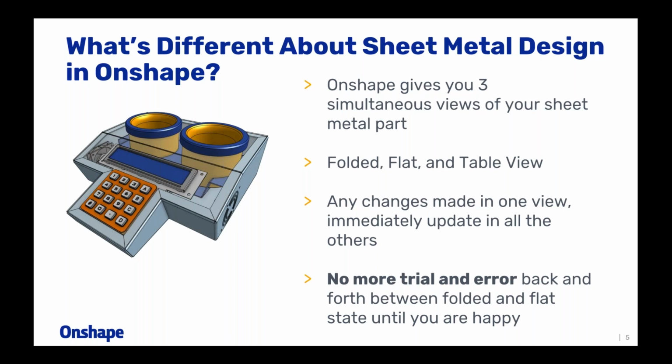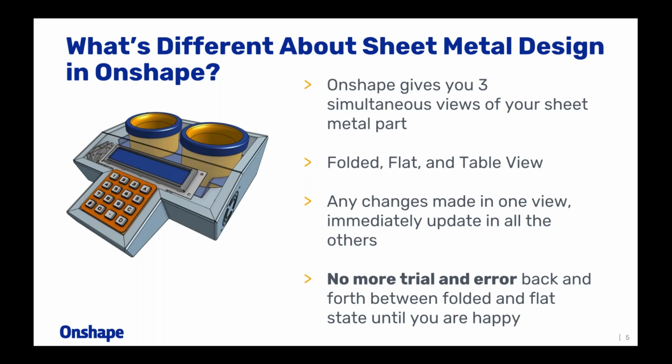The other unique thing that I always like to mention about our sheet metal tools is if you have any kind of flat pattern collisions, let's say that you have two flanges that are overlapping in my flat, I will instantly get a little notification in Onshape. As I click that edge, I don't even have to go to the point of accepting the feature. I'll see it even as I'm selecting edges. So as I mentioned before, it really informs you as to the state of the flat pattern at all times, not just when you click a certain button. And that's the one thing that I would stress about our sheet metal tools. And I think it allows you to get through that experimentation stage very quickly without that tedious back and forth.